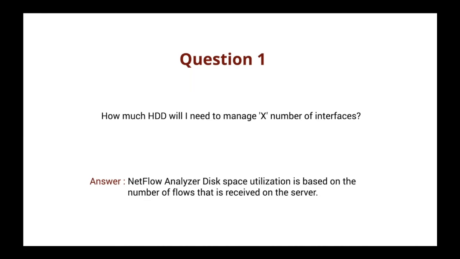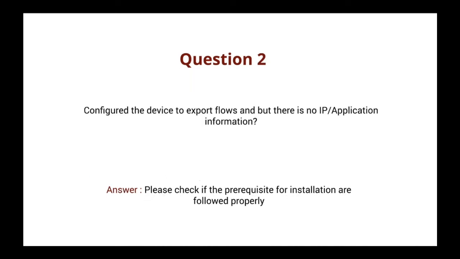Let's move on to the second question. I configured the device to export flows, but there is no IP or application information. This is one of the regular queries that we receive from some of our customers, and here we have to talk about different scenarios. It is based on the database that you're using as well. NetFlow Analyzer supports two kinds of database. The default one is Postgres, and you can use an external database like MS SQL.